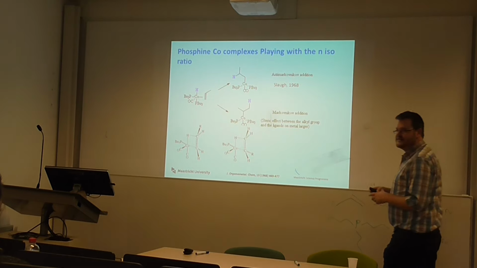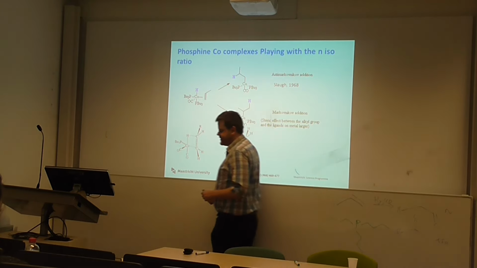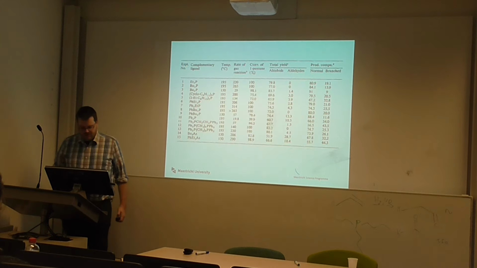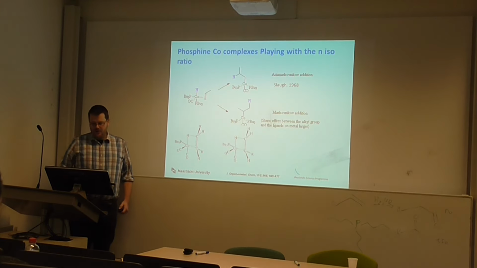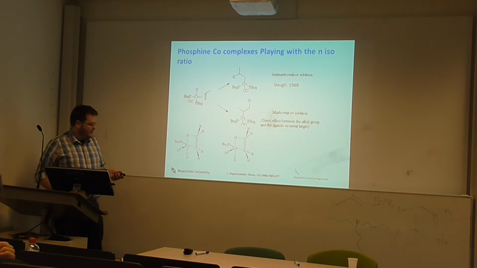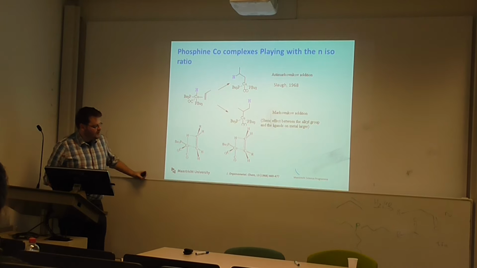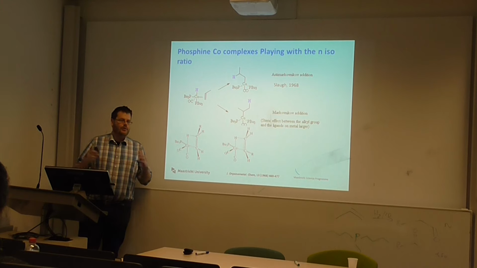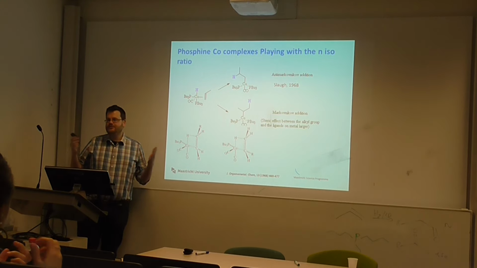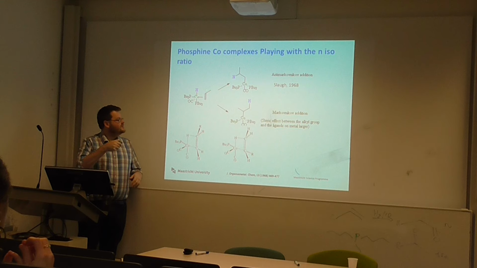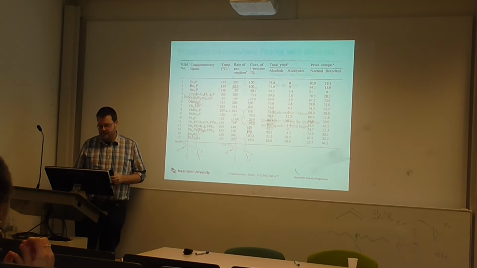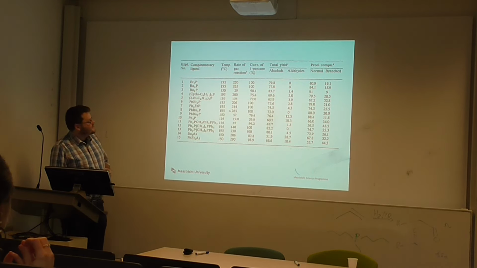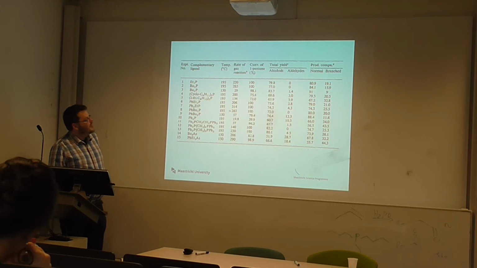When people realized this, they went into the lab and tested it. And a seminal paper in this regard is by Slaw, 1968, Journal of Organometallic Chemistry. There's the reference, where they did the hydroformylation with lots of different phosphines to see what happens using these arguments that I've employed here. And these are the results. This is taken directly from their paper.